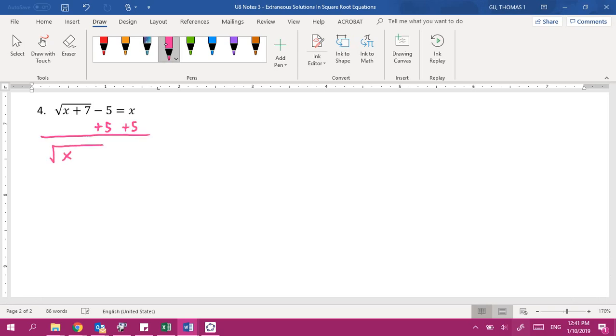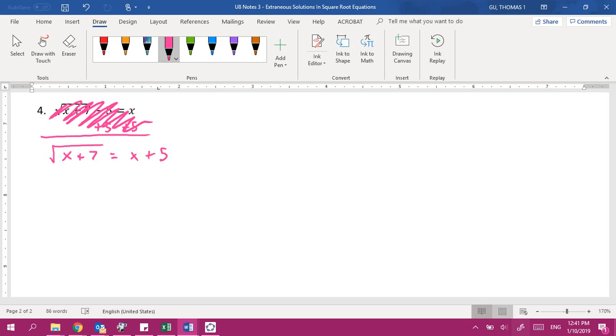So we have the square root of x plus 7 equals x plus 5. So these are still the same thing, we just rearranged it a little bit. So now it looks a little more clean. So I'm just going to go ahead and cross this top part out because we can just start with this equation. This will be our equation. It's the same thing. And you're going to see why I did this in a second.